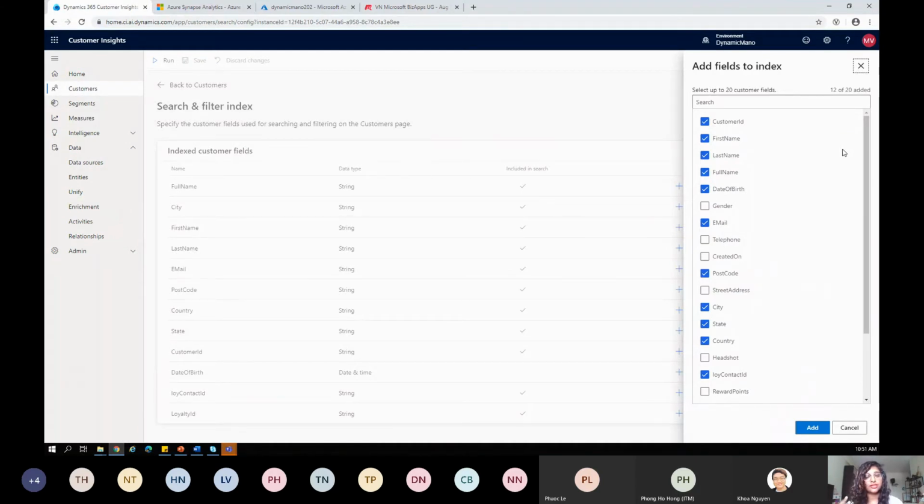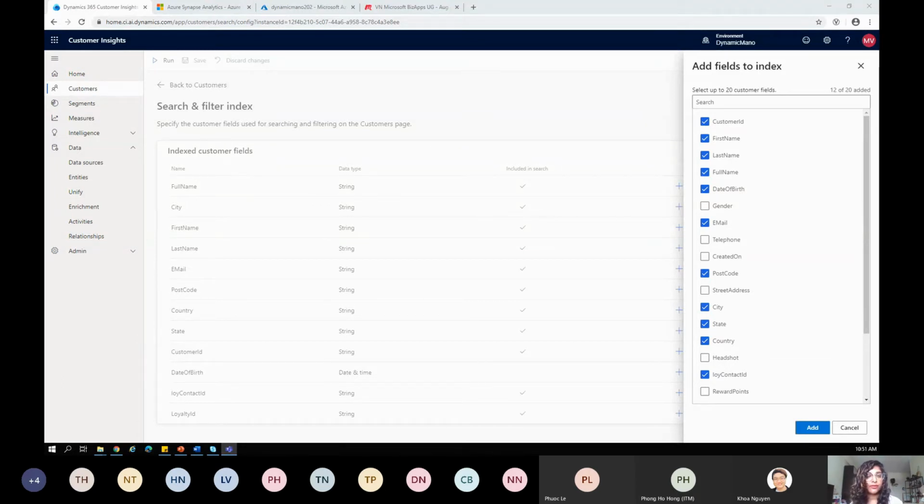Like external applications. So when you query from the external application, for example, if I'm in the Teams bot and I'm typing a query to pull out the customers in the US region, I will just type USA and it's going to filter and pull out the customers in the US region.